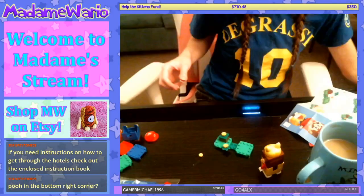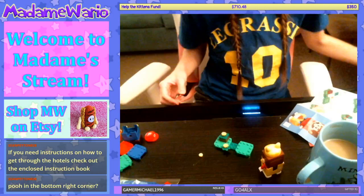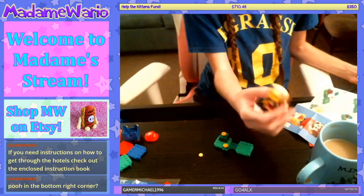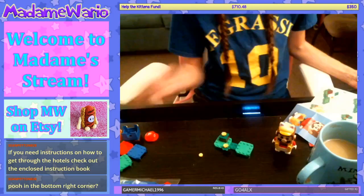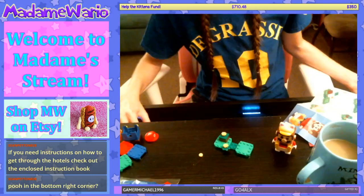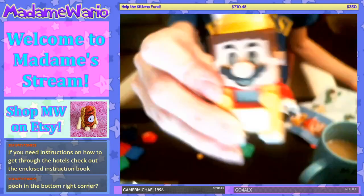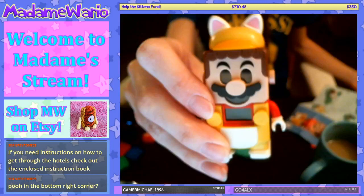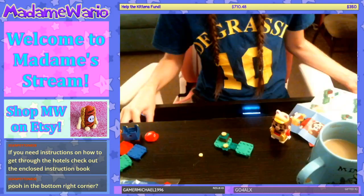Pooh? No, this is Mario. This is Mario in his cat suit. So, that's not Pooh. That is not Pooh. So yeah, if I change this, that's Mario in his cat suit.